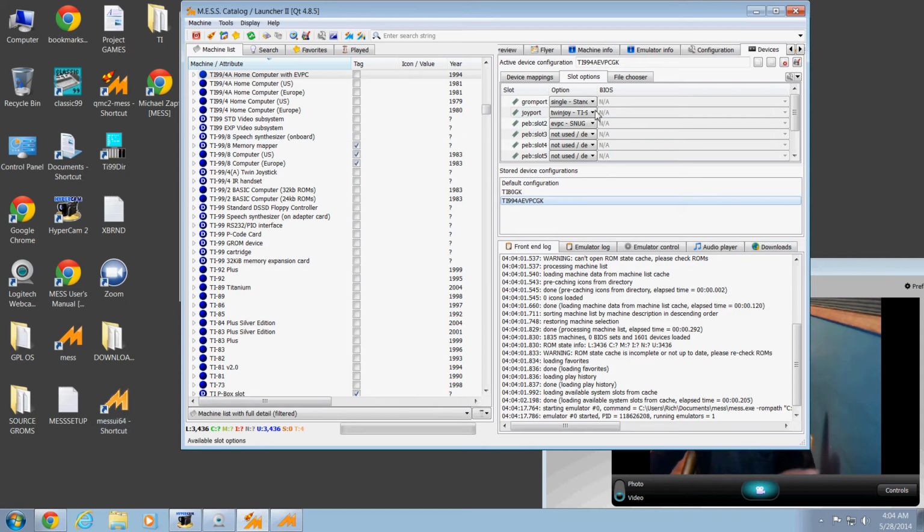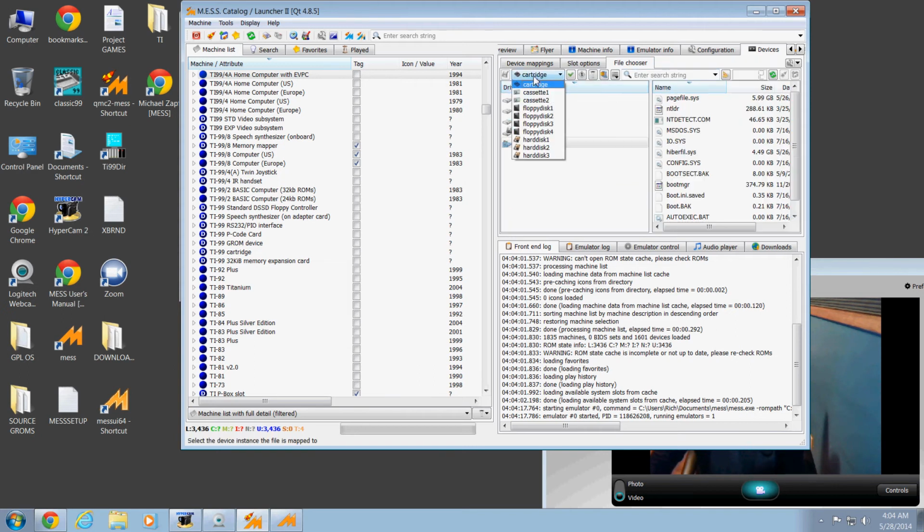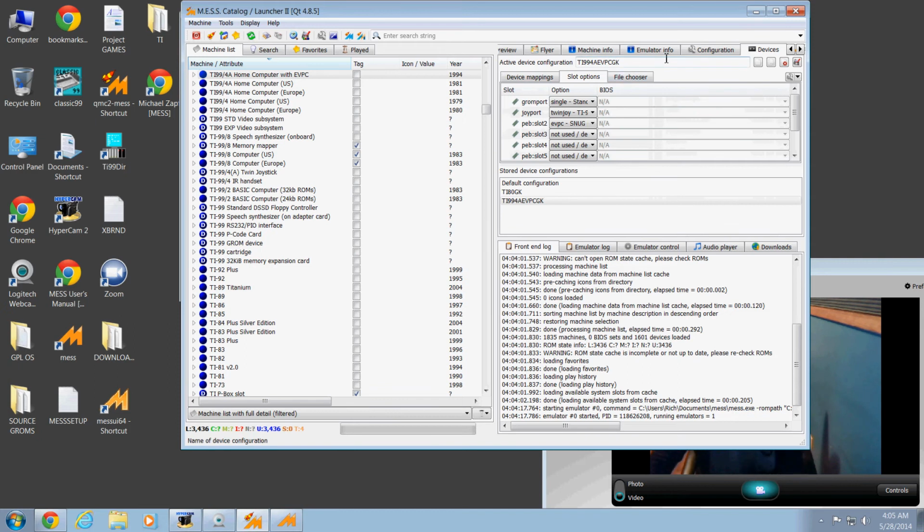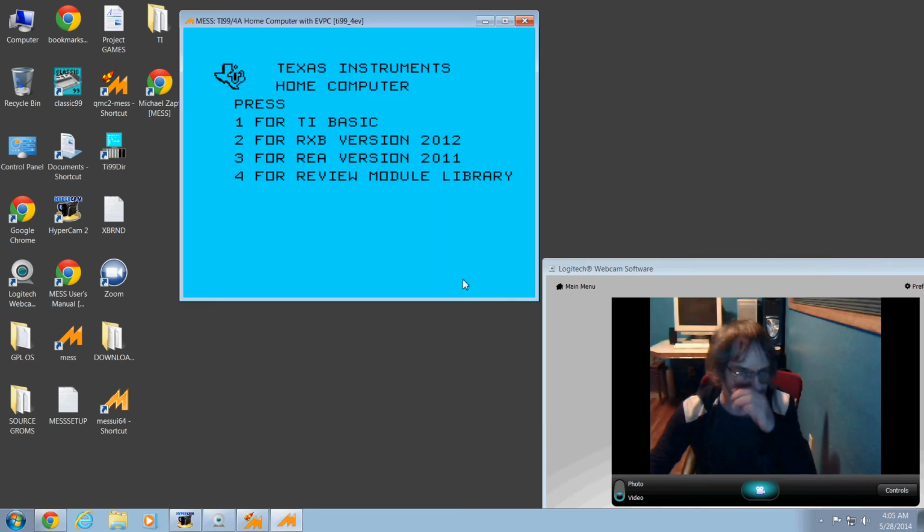This one, at least I can figure out what to do here. I got options on this. I got a file chooser for my devices, and I got my cartridges. So this one makes a lot more sense. At least I figured out how to convert it by making check marks for what devices you want to support and what devices you don't want to support. So that makes sense. But anyways, in MES here, here's my problem.